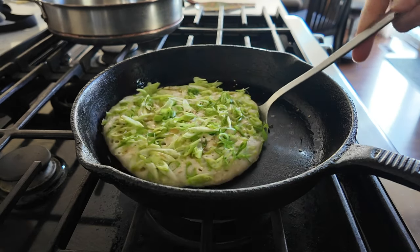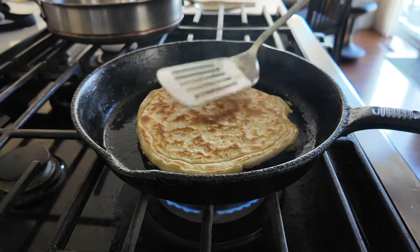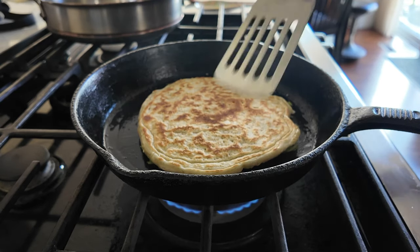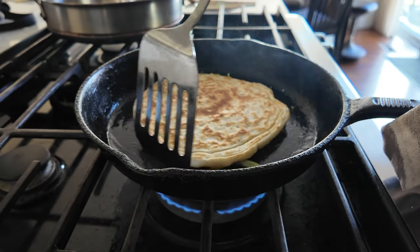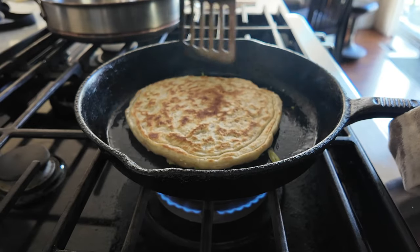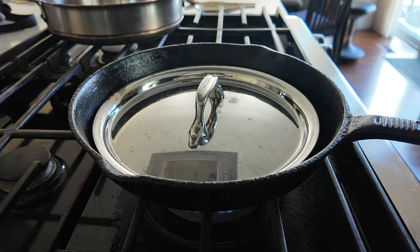Sesame oil goes a long way — just a little bit. That's looking great. It does feel cooked but it needs to be more crispy, so there wasn't a lot of oil on the pan itself. I did put that sesame oil — I'm gonna move it around, hopefully spreading some of that sesame oil on the pan. Take a cover.